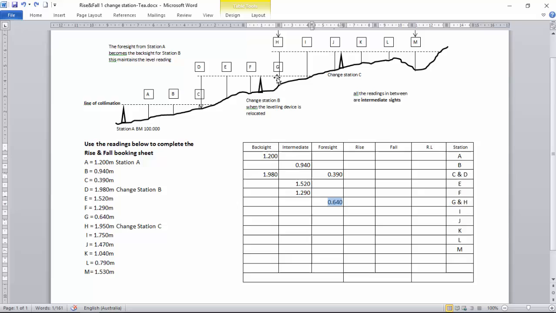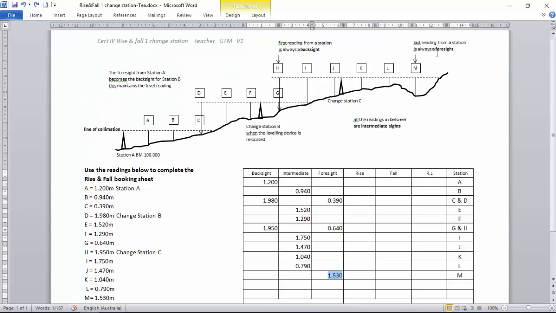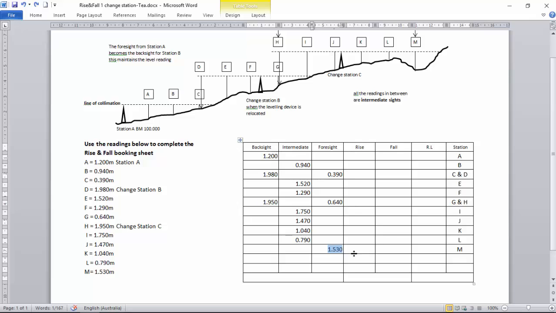That G, when we set up our levelling device at station C, becomes our back sight for station C. Then we just start again on the same line, G and H, and we complete those readings, which are our intermediate readings in between, until we come to our last reading, which is our foresight, and we write that down as well.